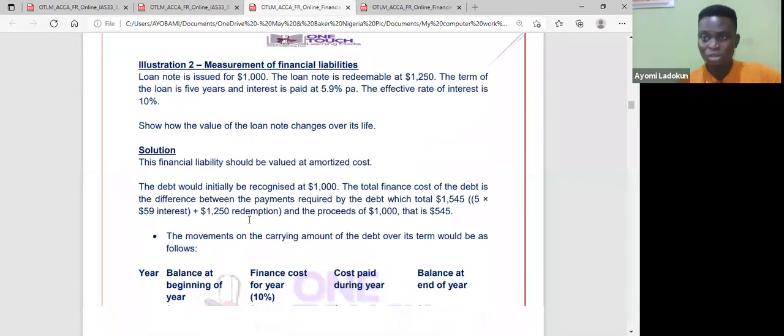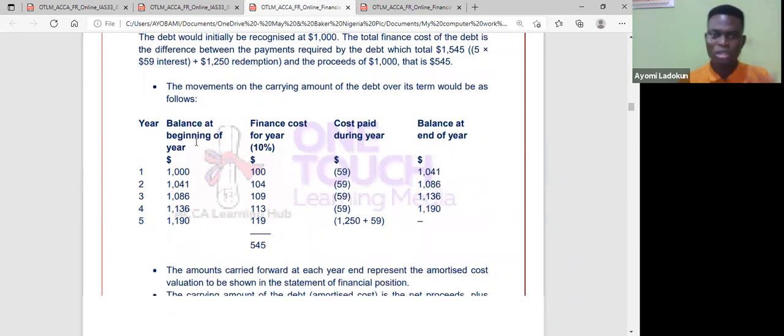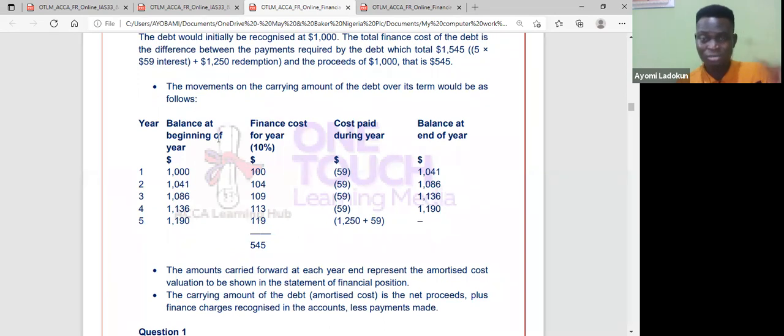I will initially measure at fair value. So if it is a loan note of $1,000, obviously that's the fair value. Then I ask, did I incur any cost? It did not tell me I incurred any cost, so that is my fair value. Then subsequently, I will now measure at amortized costs. So what do we do? Remember that lease liability table. That's exactly what we have here. So we're going to look at the year. You know, I told you then that you have 5 columns, you can remember, under your IFRS 16. So you look at year, then you look at your opening balance, look at your finance cost. Did I make payment? Then balance at the end of the year. That's what we are doing.